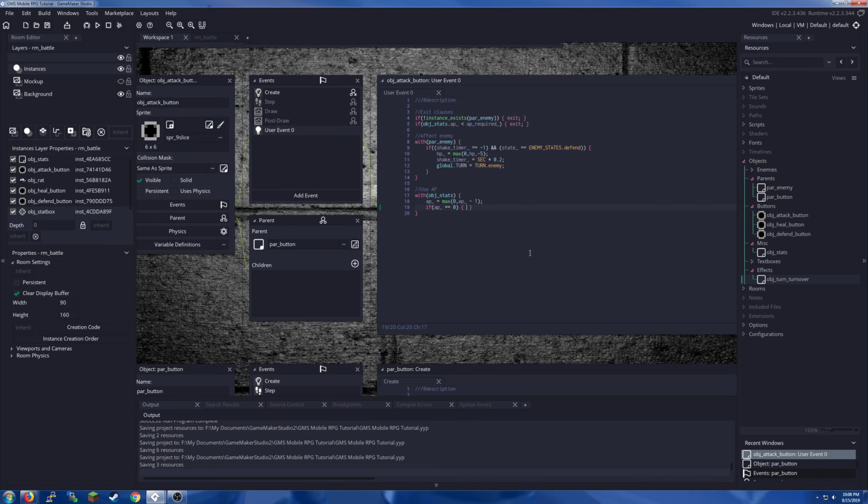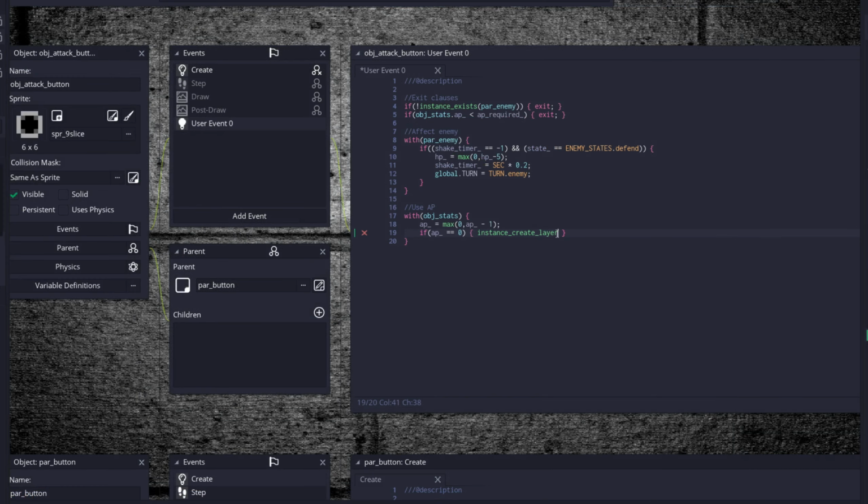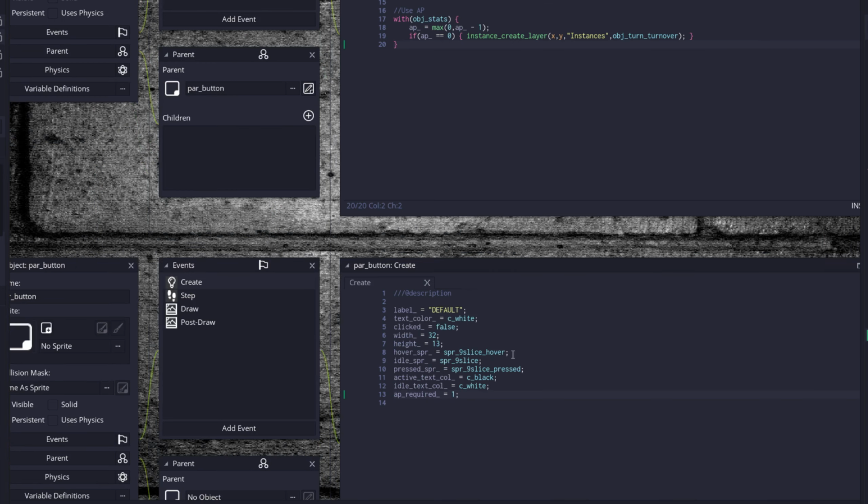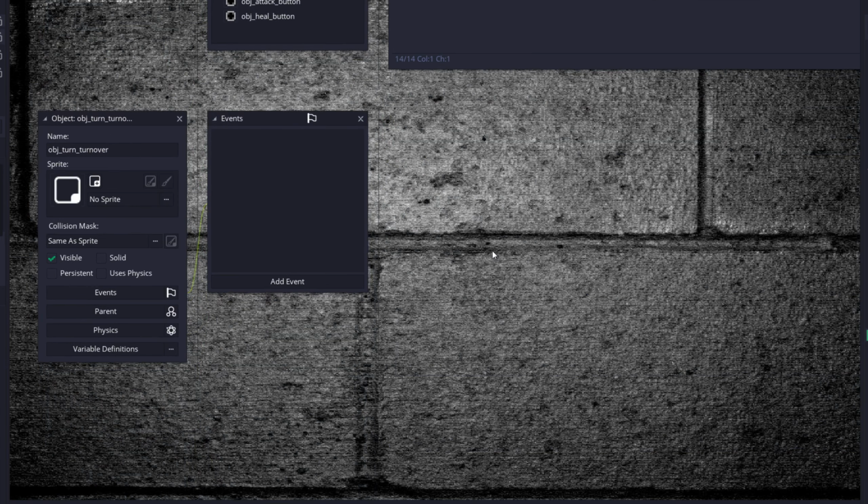Back over here, we're going to create instance_create_layer, that object, x, y, instances, object_turnover, and this is going to actually do the turnover at this point, because we have run out of AP, the player can no longer do anything.